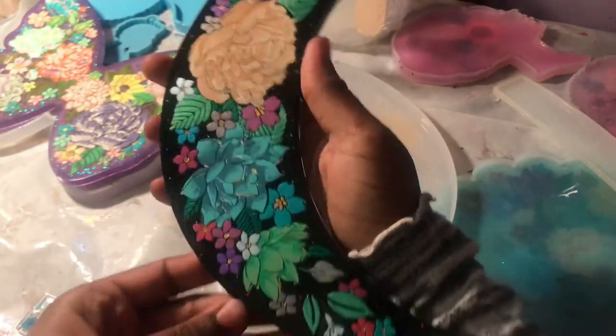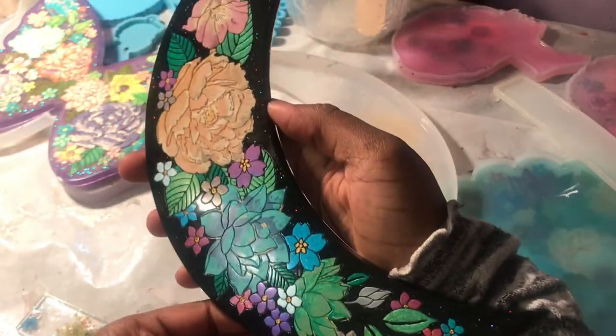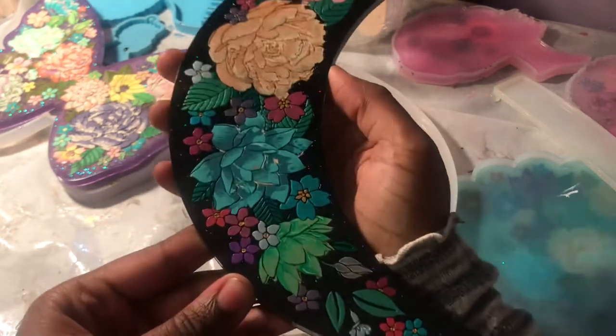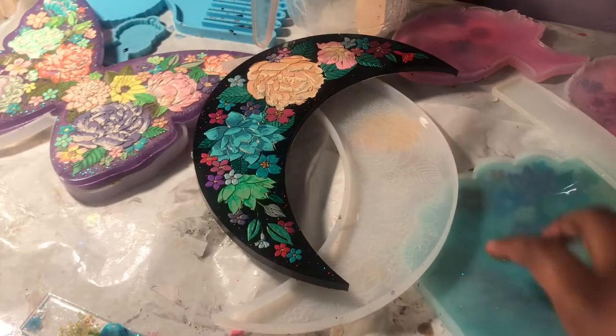I'm going to try to do some more pieces like this in the future, but they will not be around very often, as it took 16 hours just to paint these three guys right here. And that is not including pouring the resin in or anything like that.